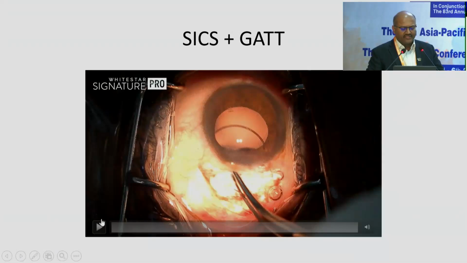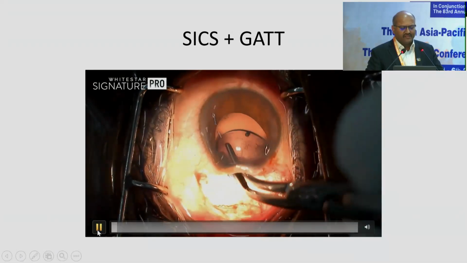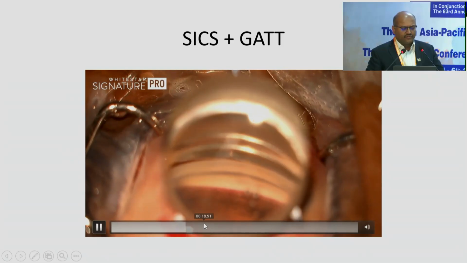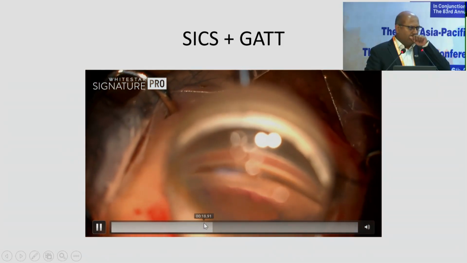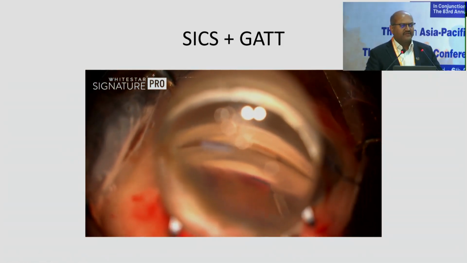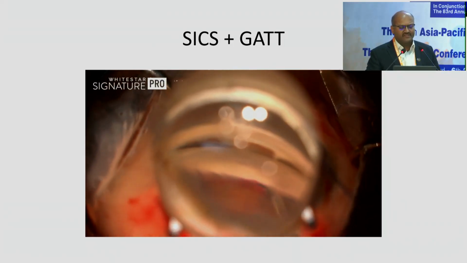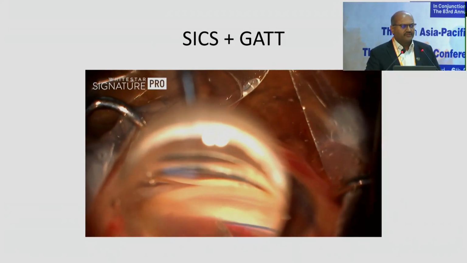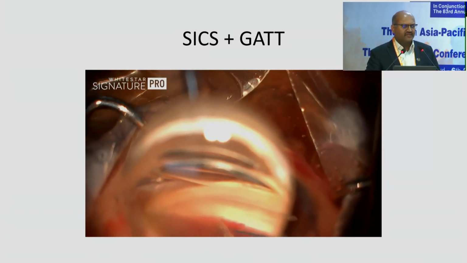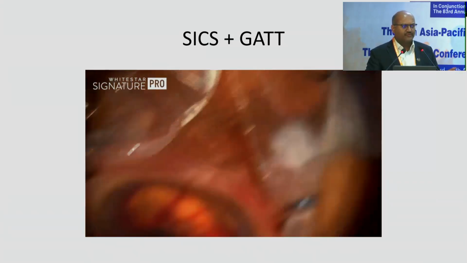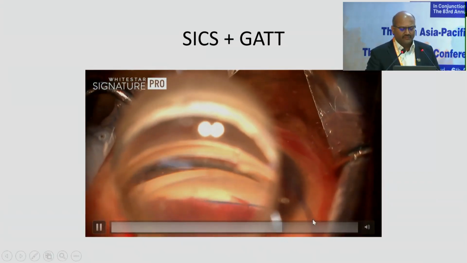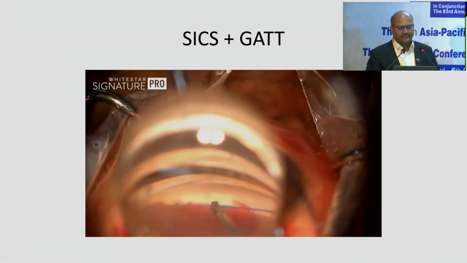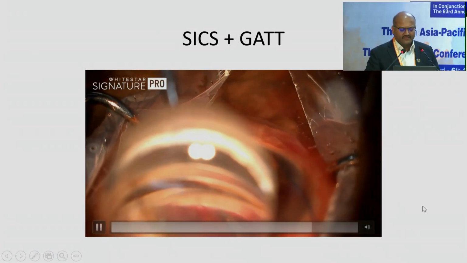You can also combine this with small incision cataract surgery. So this is after placing the intraocular lens. You could visualize, you can suture the ports, and then you have a tight wound so that the hypotony doesn't occur, and then you could go ahead and do it. The only thing is you should do it temporally. So the SICS has to be temporal. You could also do it superiorly, but that defeats the purpose because you want to preserve the superior conjunctiva. So it is always better to do SICS temporally.